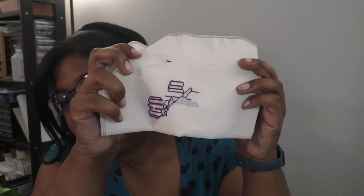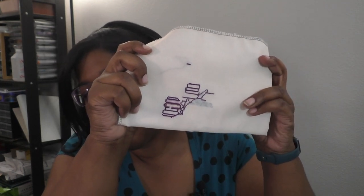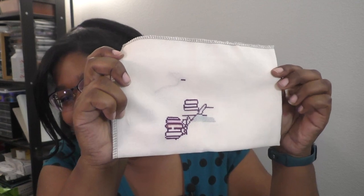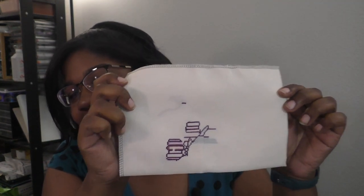And I started doing it 2/2, but switched to 1/2/2. I think I'm gonna keep going that way. I'm doing this one because I believe that there is an alternate universe in which I'm a dragon sitting on top of a hoard of books. So I'm stitching this just to honor alternate universe dragon me. I think she's very happy. So there's that. That's gonna be really cute when it's done too.